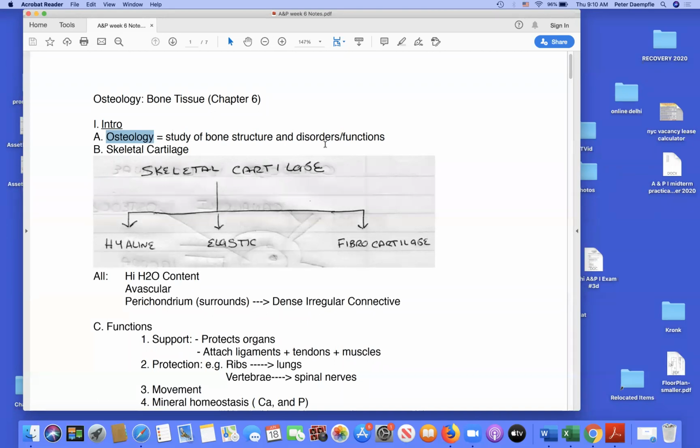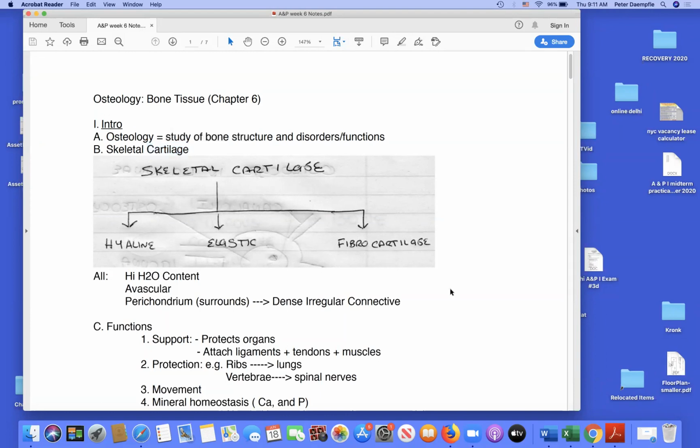And so this unit that we're beginning, and exam 3, of course, is the orthopedic unit: bones, muscles, and nerves. We start with the bones. So osteology, again, the study of bones, and you don't understand bones unless you understand cartilage. And we last left off in histology with cartilage. The three types of cartilage: fibrocartilage, elastic cartilage, and hyaline cartilage.